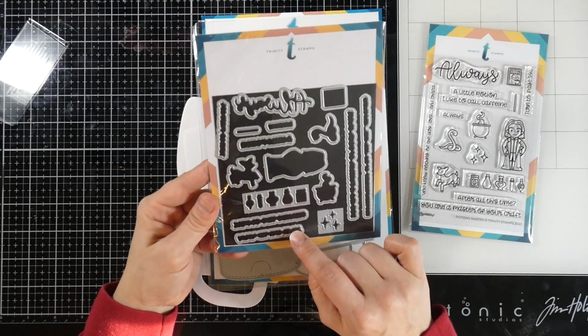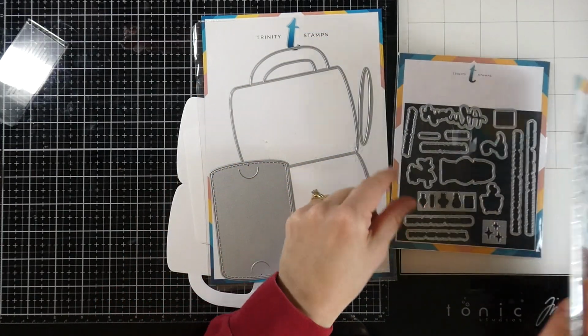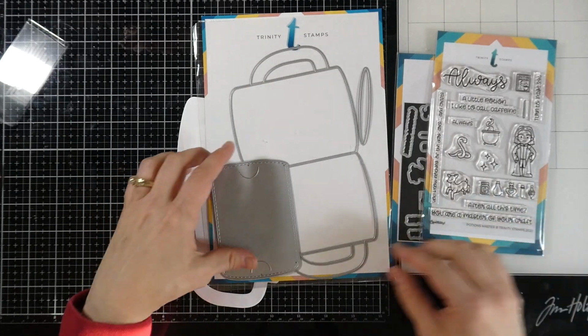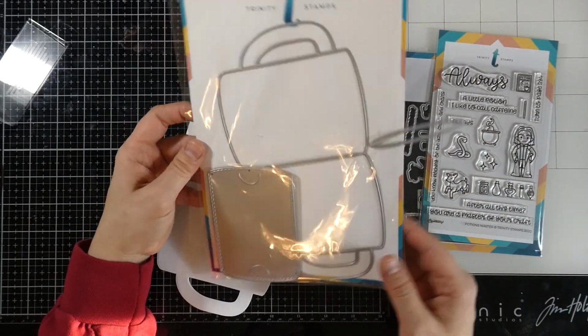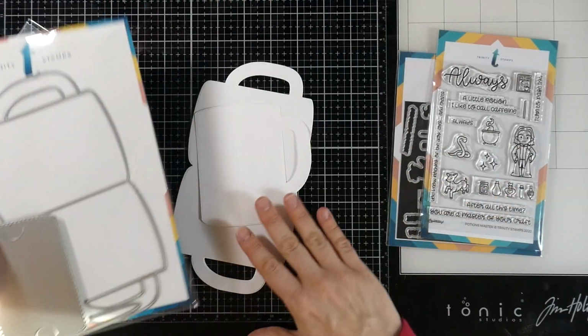And then we also have these matching dies. I love that they can cut out the sentiments as well. That's just one of the things that is amazing about these sets and dies. And then we're also going to be using this coffee mug card and die. You've seen me use that one before.